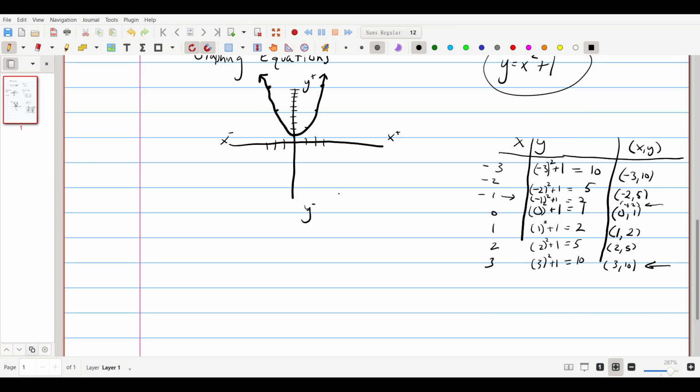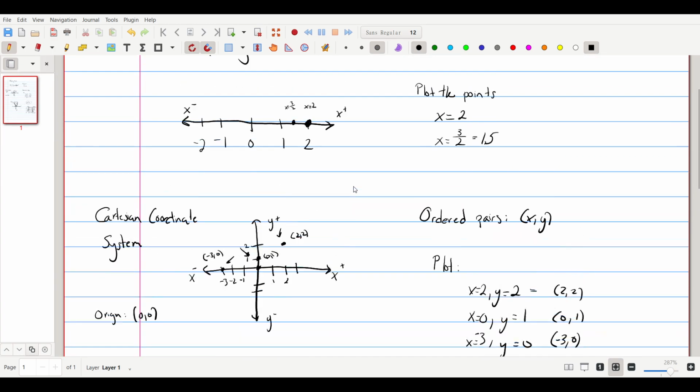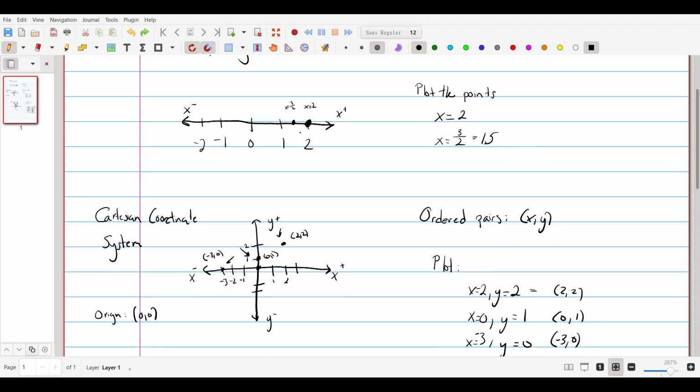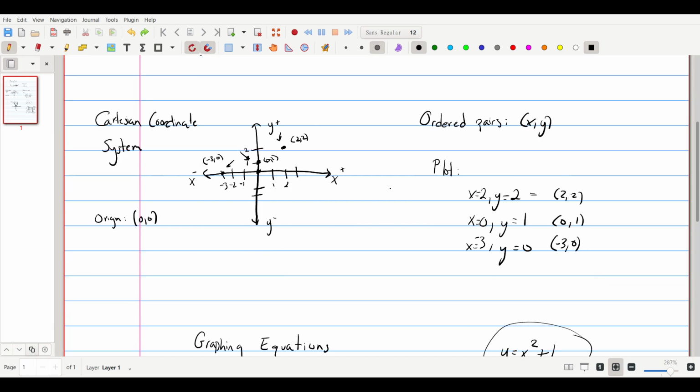Hopefully this clears up a little bit of how to graph and why we're doing graphing, right? This graphing that we did a long time ago is essentially just plotting one point, a single dimension, and here, now that we have 2 variables, x's and y's, we have to plot 2 variables at the same time, and so we need a 2-dimensional image.